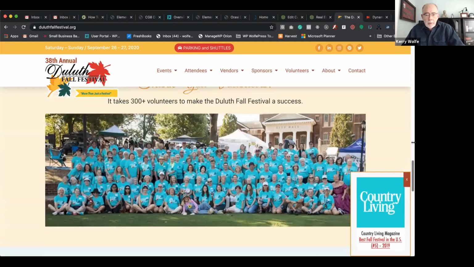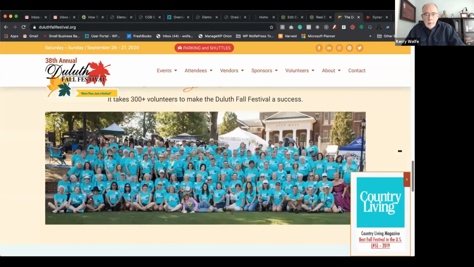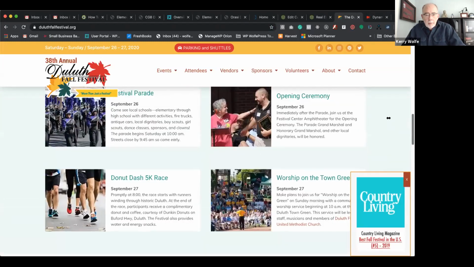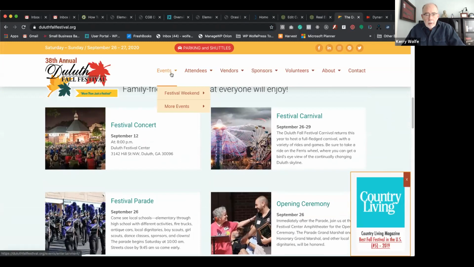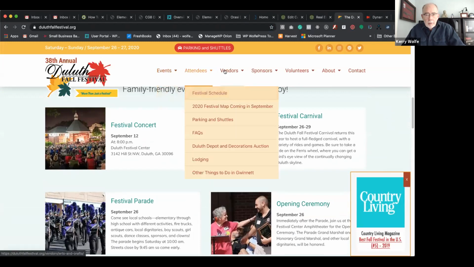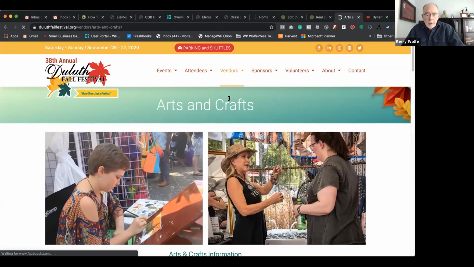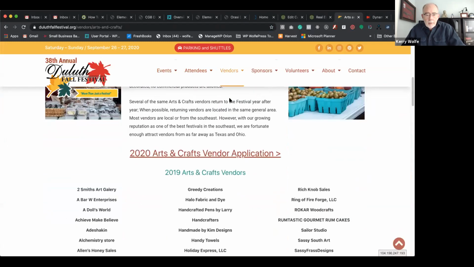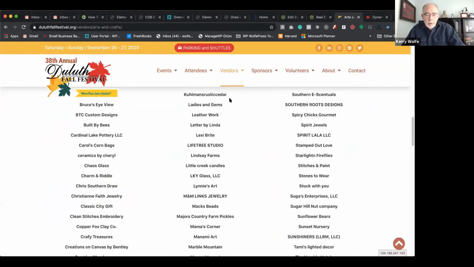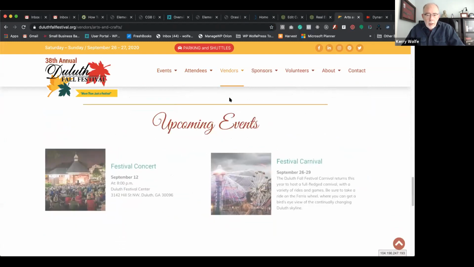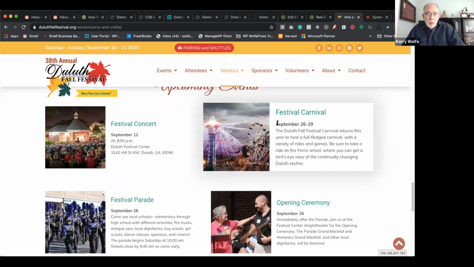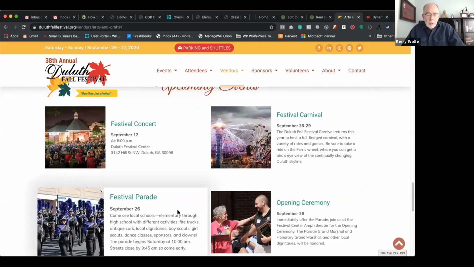The footer is not even until you get way down here. But so like we go to arts and crafts, go down here, and they pop up. Well, each one of these is a global widget.